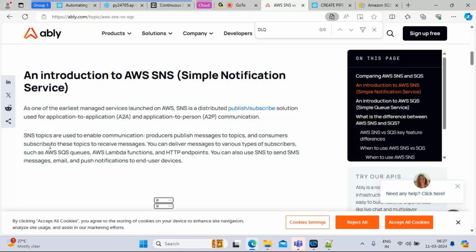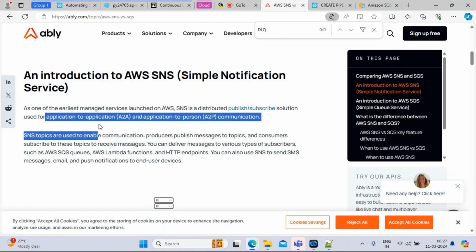You can use it for application to application. What can you do? You can transfer. One application is pushing the data, and another application can consume the data. Okay? You can say it like this: Talend is pushing the data, Informatica is pulling the data. Now both are applications, so we can use application to application. Understood? Your Talend tool is pushing the data into the SNS topic, and your Informatica is pulling the messages. Then an application to application solution can also be done.